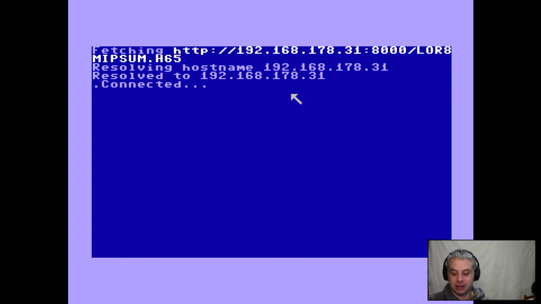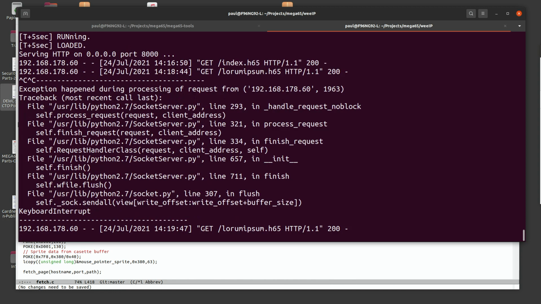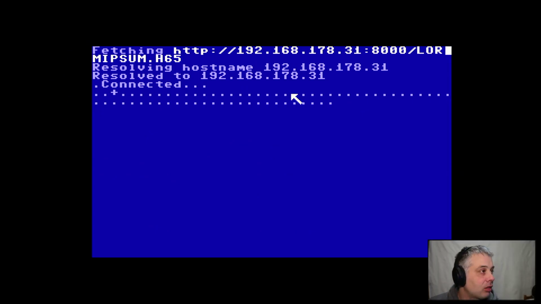Except what I have to do is, I'm just using a simple Python web server that can't do multiple pages at once, and so I have to kind of abort the half-cooked socket each time. You can see it's got to the same place again, so we'll try again.